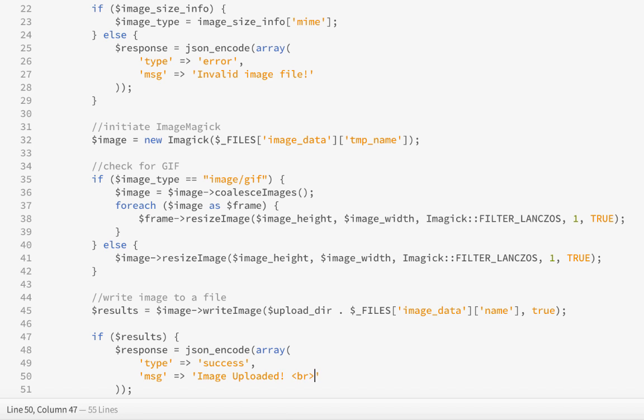And then we'll do a line break, and then let's show the image that was uploaded. So source will be equal to our upload directory URL plus the file name. Grab this file name.